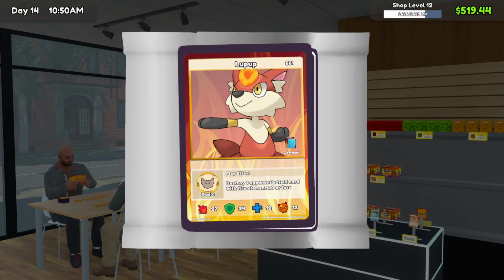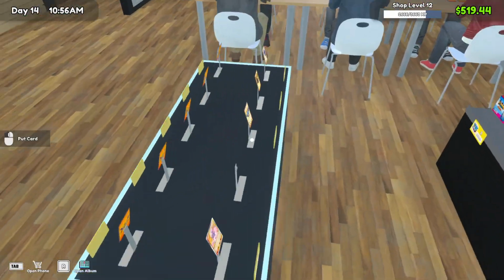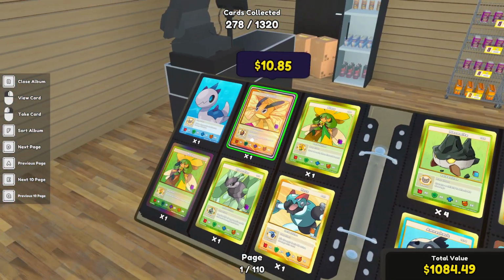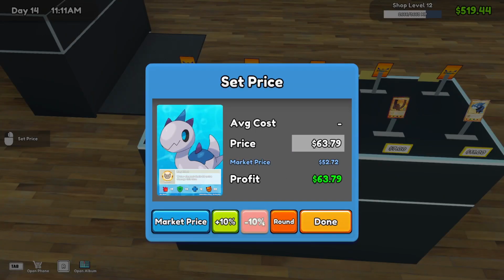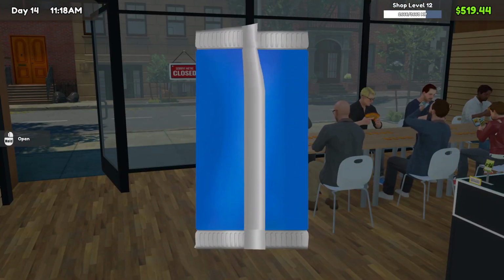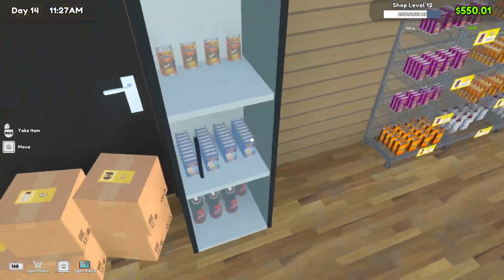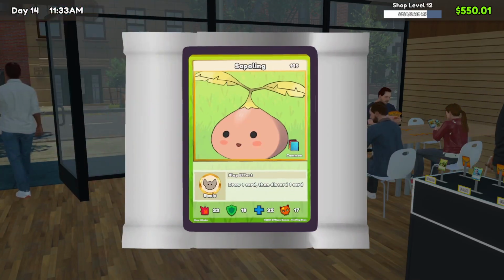Whoa! Oh, that's so cute! It's a full art. I love that. That's great. Yeah, let's get that one on sale right away. Maybe we should keep a bunch. Okay. No, we won't. It's quite expensive. I don't know if people will pay for that. $6. That's pretty good.